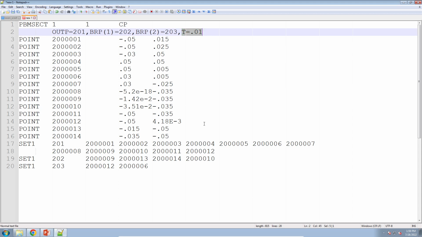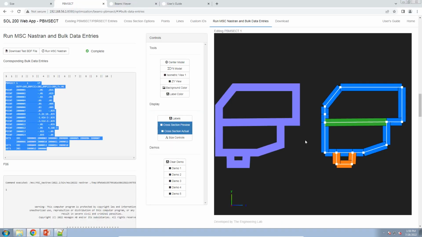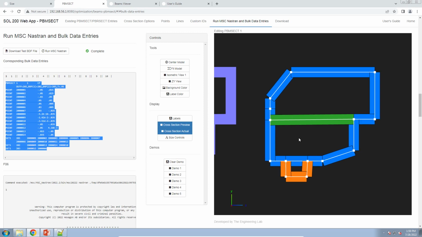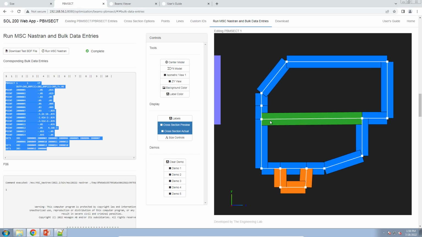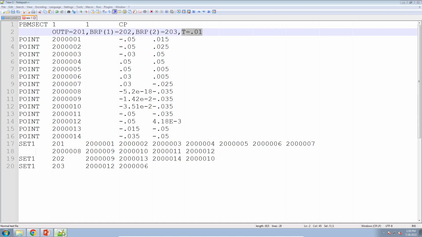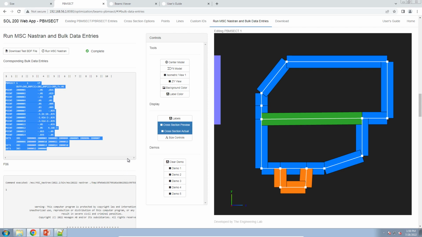If we wanted to optimize this arbitrary beam cross-section, we can at most only change one thickness since there's only one thickness keyword. So you might be wondering, hey, I want to actually optimize the thickness of some of these lines. How do I do that? How do I get distinct different thickness keywords in this entry? This is how you do that.